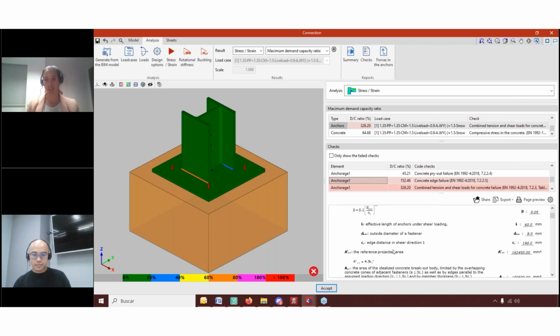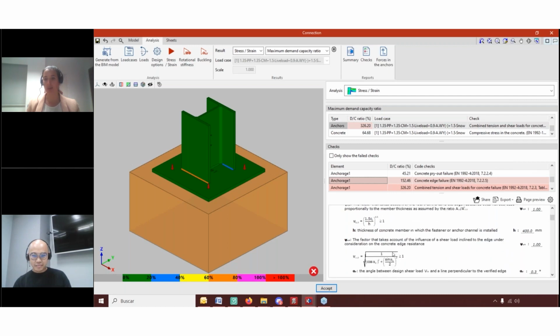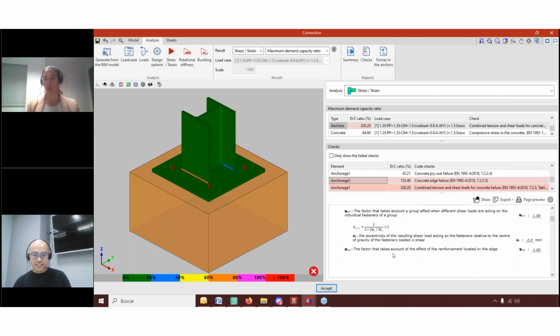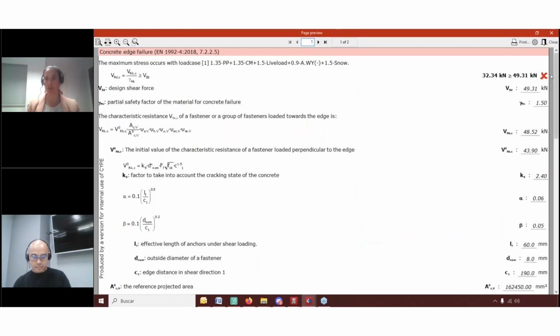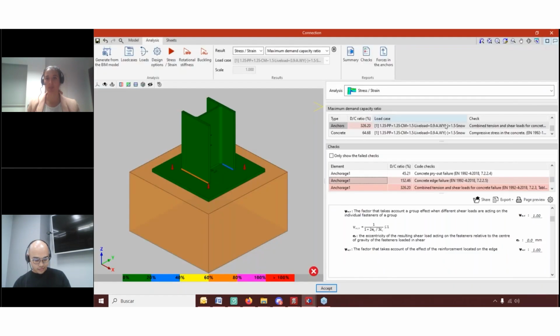And Paul, how specific are these? Like, these are code checks, step by step, actually, with the references shown and the formulas as well. Exactly. And if we want to see them bigger, we can ask for the page view, and you can see all the results right here.